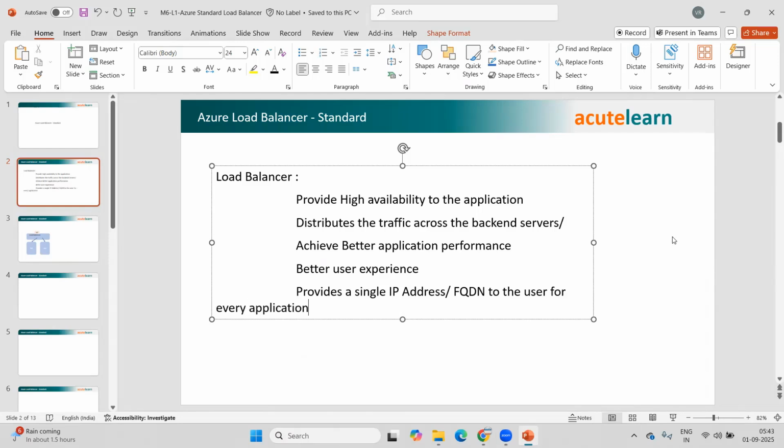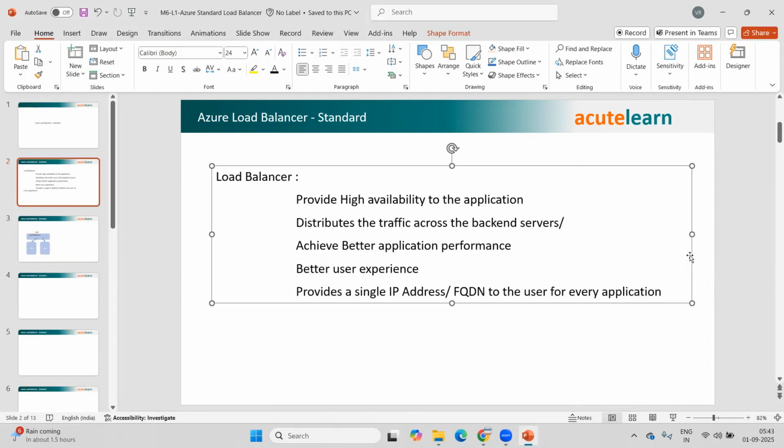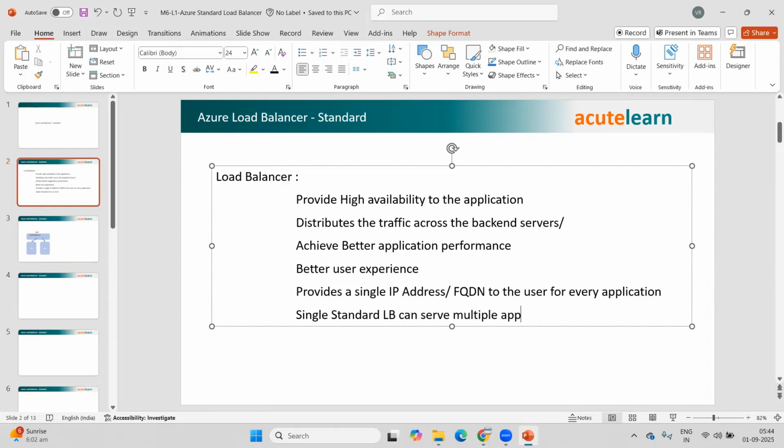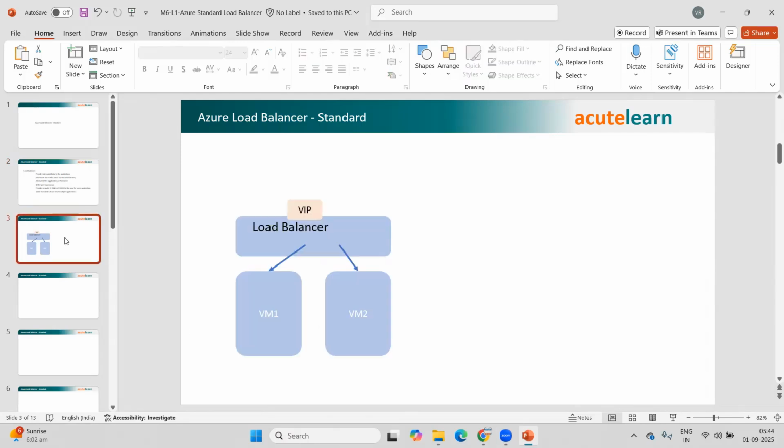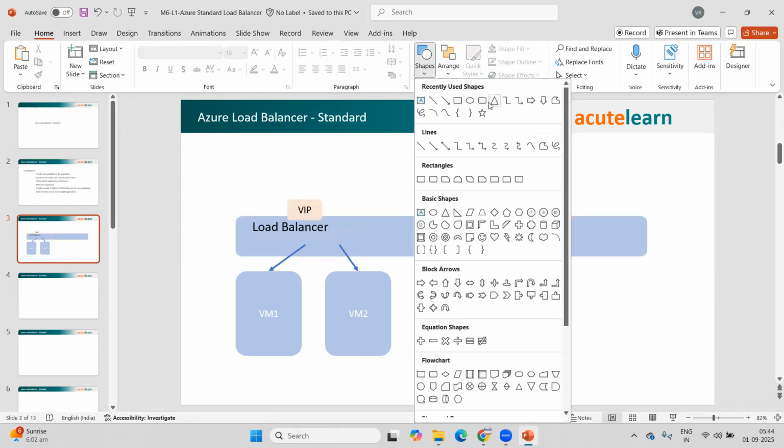One single load balancer, a standard load balancer, can serve multiple applications. In this case, we have this load balancer and these two are running one application.